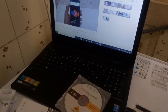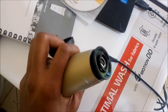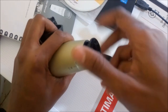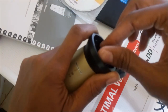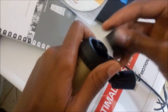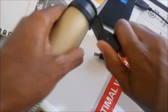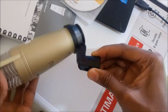There is an adapter on your microphone that lets you mount it on the mic stands with either metric, Europe, or imperial gauge threads, North America. Basically, the microphone in the stand adapter should stand upright and face the sound source at right angles. The angle of the microphone to the sound source influences the sound of the recording. Therefore, experiment with different positions until you achieve the desired sound. To this end, you can rotate the mic in the stand mount adapter by loosening the screw somewhat and tightening it again. But I don't have any stands, so I'm going to use my previous Yanmai stand.